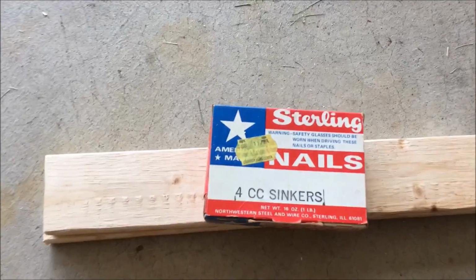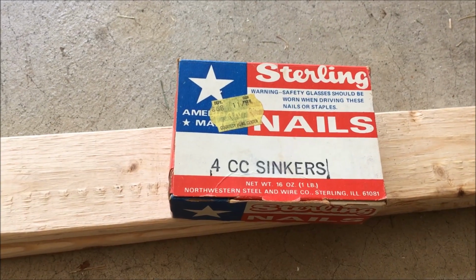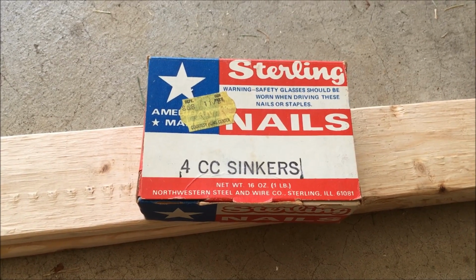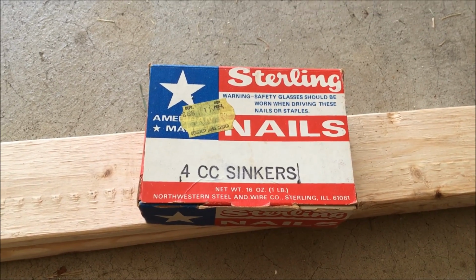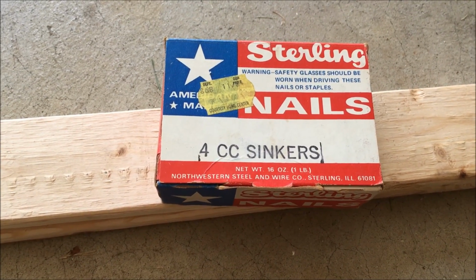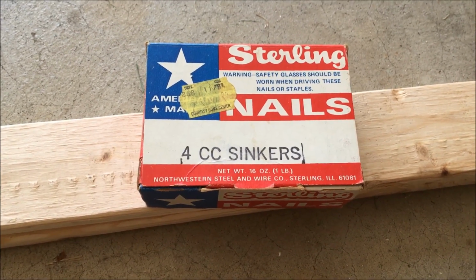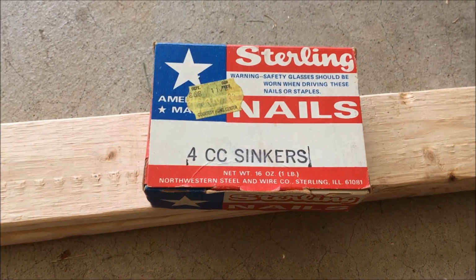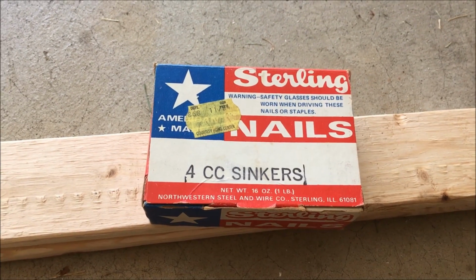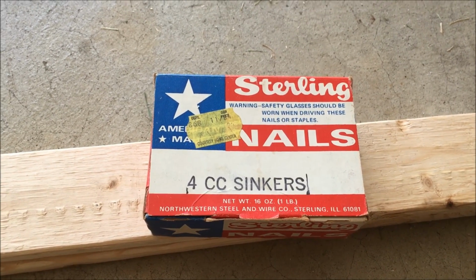These are the ends. And I got these old Sterling nails. Look at that. Bought courtesy of Home Center. Made by Northwestern Steel and Wire Company. These guys are super awesome. If you're into trains, Northwestern Steel and Wire had the last steam locomotives in revenue service in the United States, and actually I think in North America. The last steam locomotive they owned ran December 3rd, 1980. And I think these are old enough that, who knows, they could have been pulled by a steam locomotive. That's kind of cool.